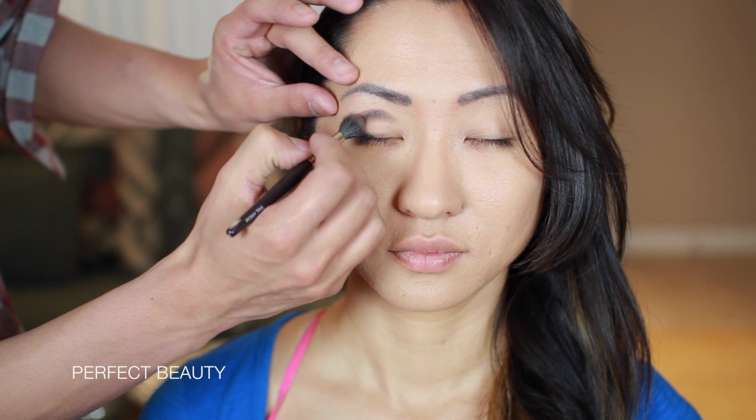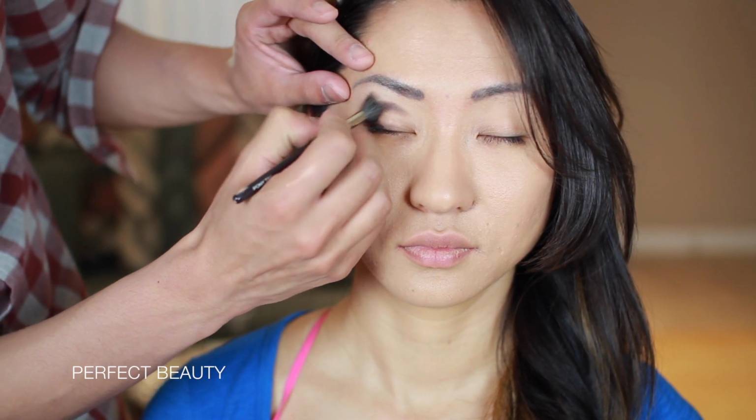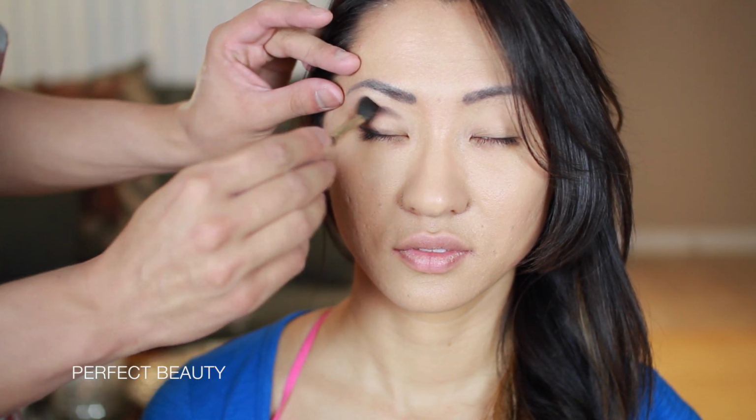Open your eyes. There you go. So now we have our crease, and we're going to use a crease brush. With that same color, we're going to fan it out and create a winged effect with the shadow. Open your eyes. There we go. We're going to bring it out a little bit more.